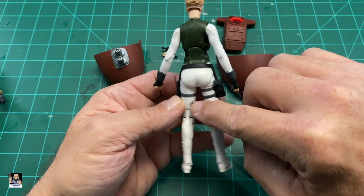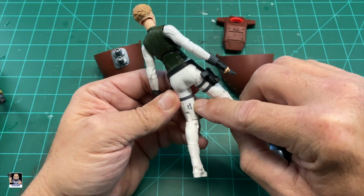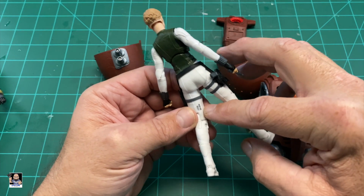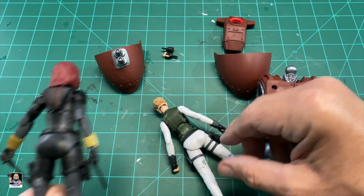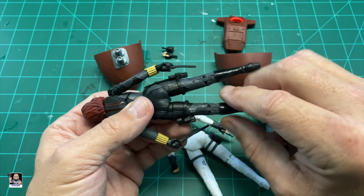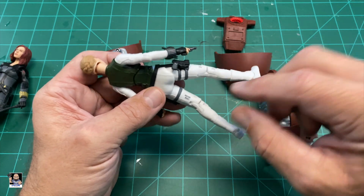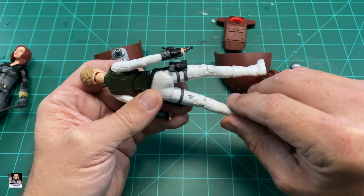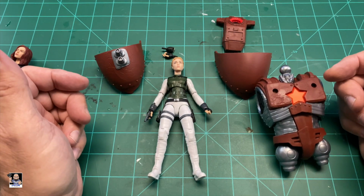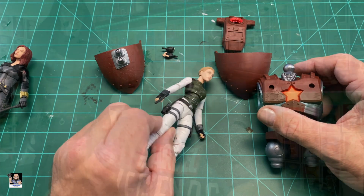And I need to really figure out what that is. If your Yelena has this on it, let me know in the comments. Because I've never seen a figure, even Black Widow. Oh, Black Widow's got it as well, right there. I'll be darned. I've never noticed it. So now I'm going to have to start looking at all my Marvel Legends, because is this something I've never noticed before? But anyway, guys, let me switch things back around and I'll give you my final thoughts and we'll go on from there.